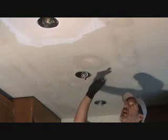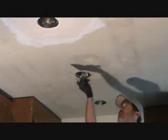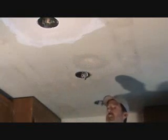That way, before I leave, I can do the texturing up here, and I'm going to use a skip. I'm going to skip it on there, and I'm just going to use my 6-inch knife, and I can do that before I leave. That's a good thing about Quickset for your underlayment coats before your all-purpose joint compound.